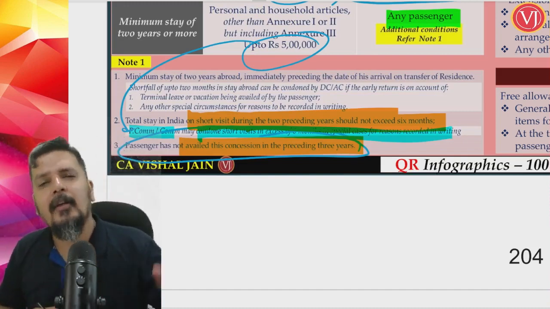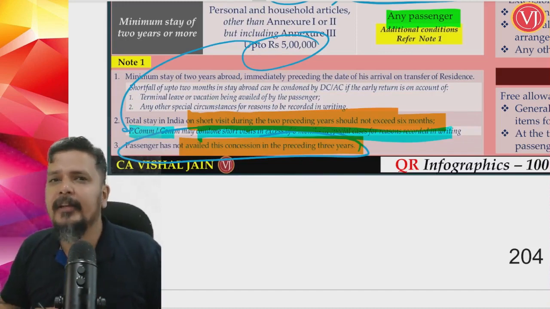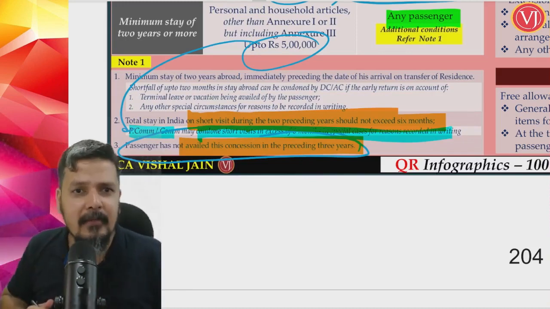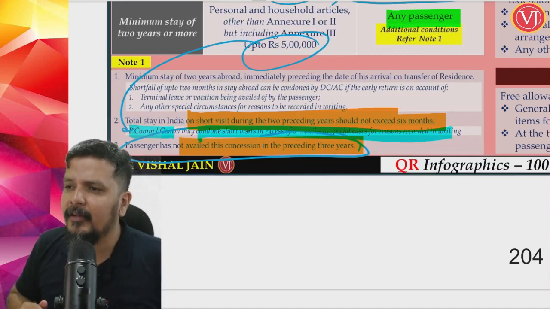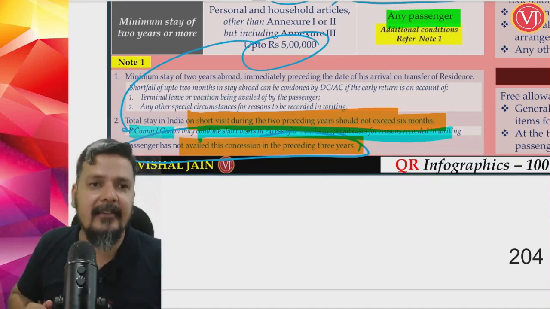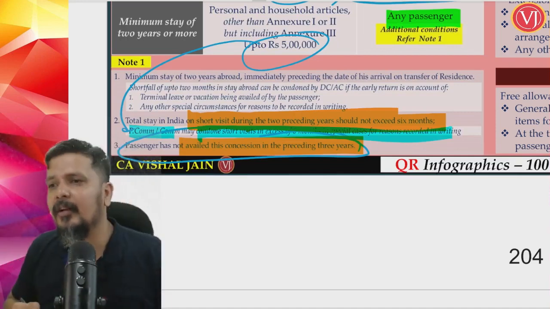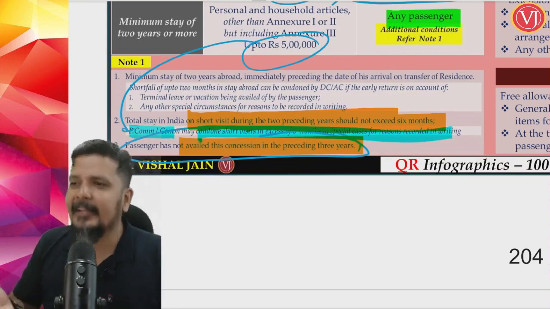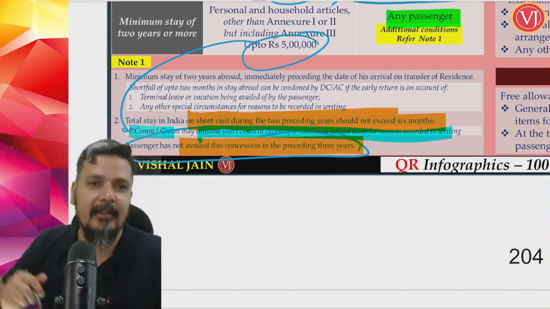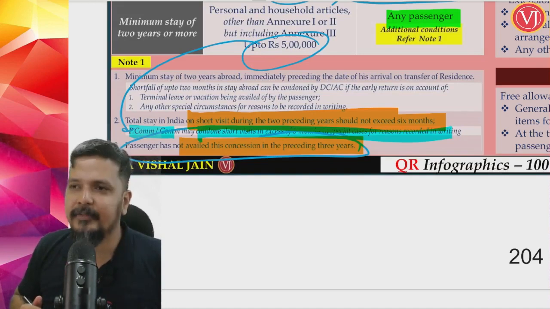Don't you think that because of your stay in USA for more than 10 years, when you bring back, you will bring back a lot of items? You require a higher exemption limit. Don't you think that you are still eligible for 5 lakhs? Yes. Make an application to the Commissioner, Principal Commissioner of Customs, and tell him the situation. He'll relax that condition.